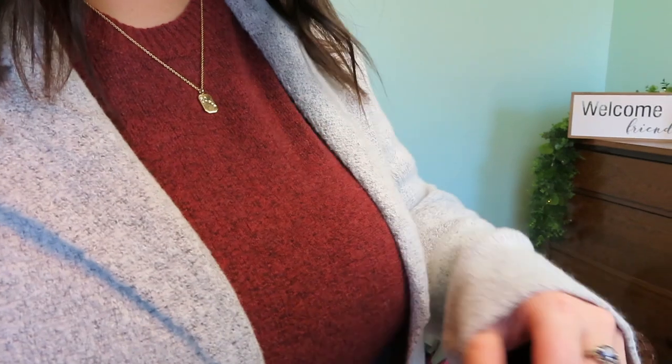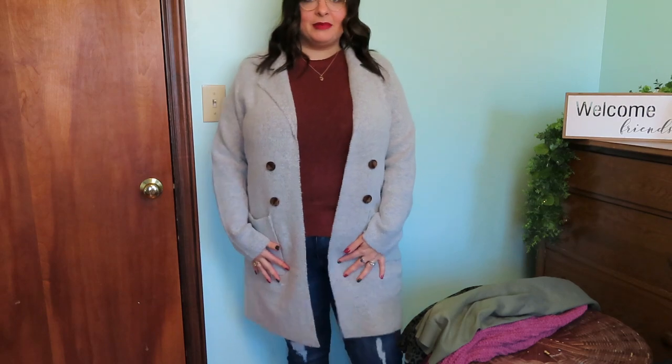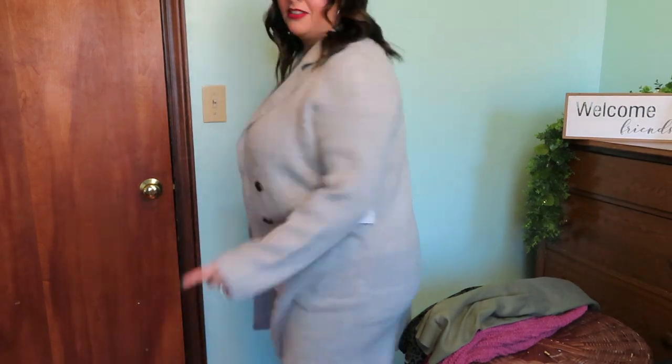Let's try the coat again on with it. Here's the coat again. It's really cute again. Unlike the green coat, I think was that my last one? Two fixes ago maybe? This one is just a coat, like a cardigan kind of thing, so there's no lining inside. It just folds over so you don't see any weird seams. It has pockets. Let me angle it down a little bit so you can see how long. Yeah, so it goes down about mid-thigh on me. I'm 5'4".